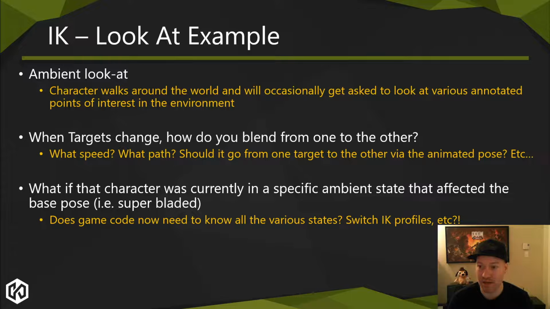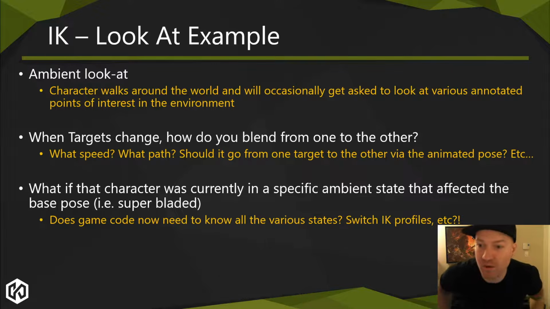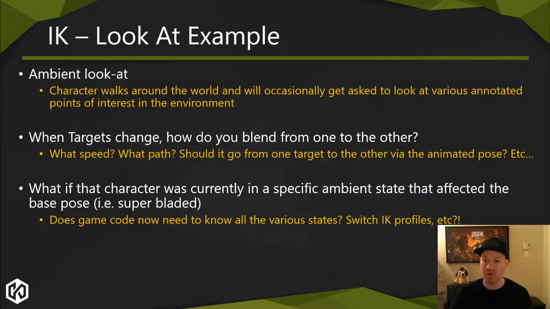Somebody there in code is managing, oh no, the target changed, so I'm going to slowly blend it. I'm going to make sure it follows a good path so that the head doesn't do something messed up, because if I potentially have a target here and a target here, the shortest path might go through the head. And so you might get a weird IK result trying to just snap the target like that. So you often have to drive it in a sensible way, and that's complicated.